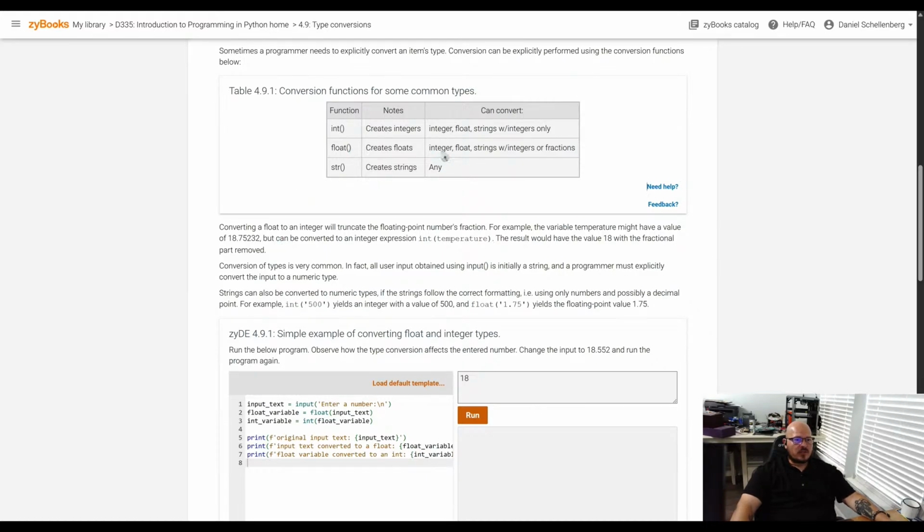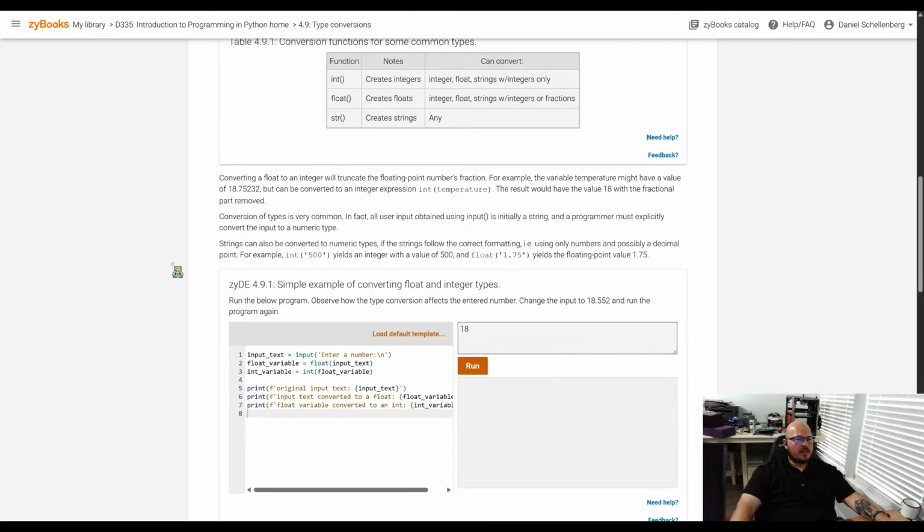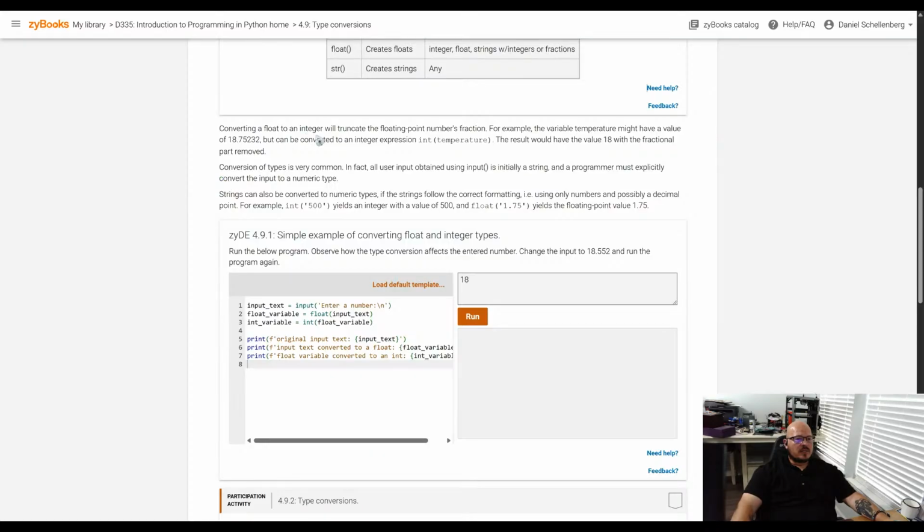Float can convert integer, float, strings with integers or fractions. Converting a float to an integer will truncate the floating point number's fraction. For example, the variable temperature might have a value of 18.75232, but can be converted to an integer expression, so int and then temperature.